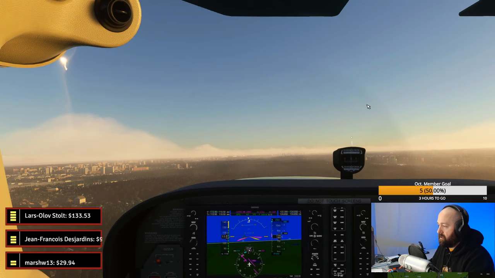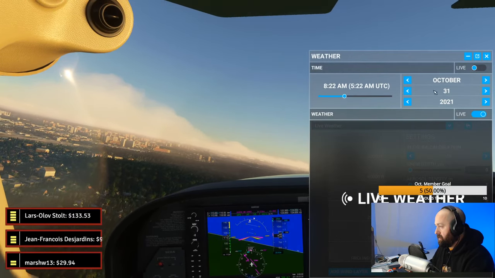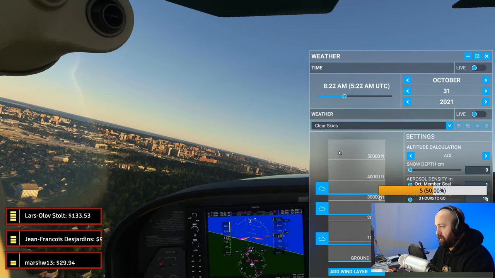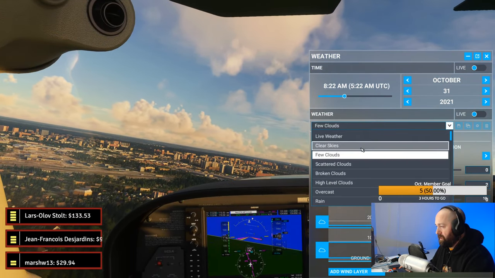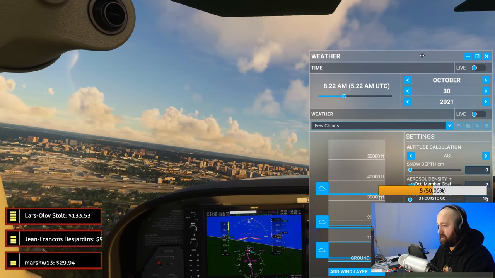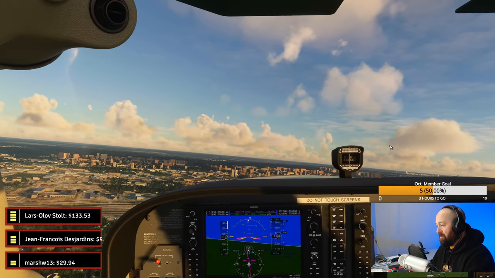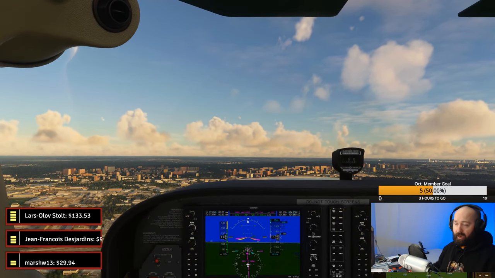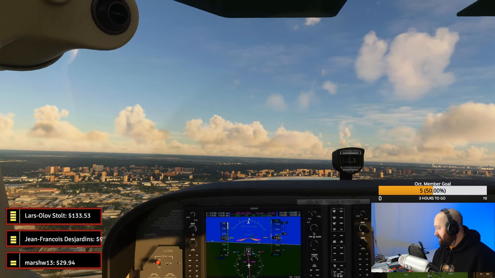The clouds are a little low here, so I'm actually gonna take it off live weather. And I don't really like clear skies, because then the sky looks so fake. So I just put few clouds, and the clouds are way up, so they're not going to be anywhere in my line of sight.